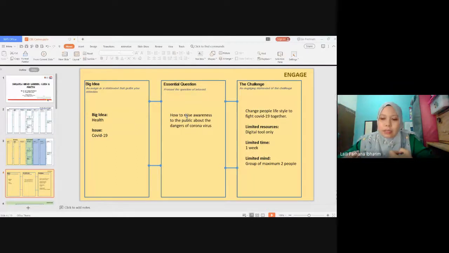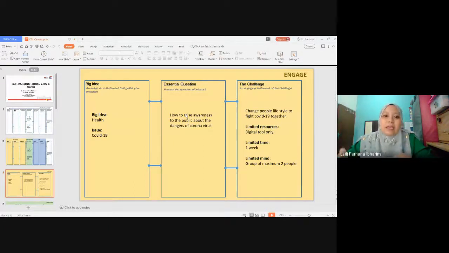We come up with the issues that can trigger their minds, trigger their thinking about our topics. Okay, for example, the big idea is about health. Health means kesihatan, and the very common and very popular issue now is COVID-19.